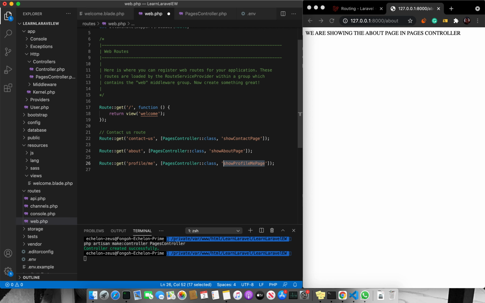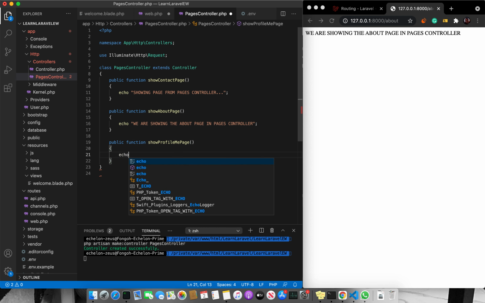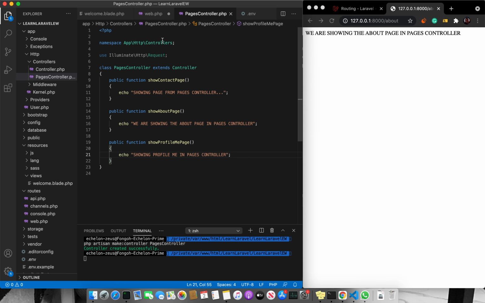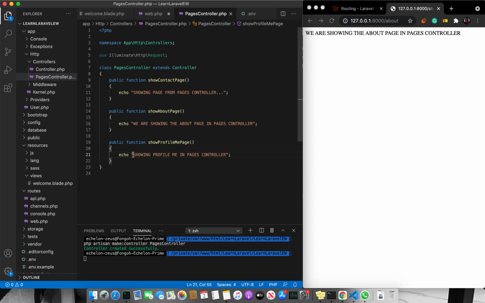Then we have to come to our pages controller and add public function show profile me page, showing profile me in pages controller. If we save this, we know that each time we type profiles/me, we're expecting our Laravel application to go into the pages controller and look for the show profile me page, which will obviously render this text.